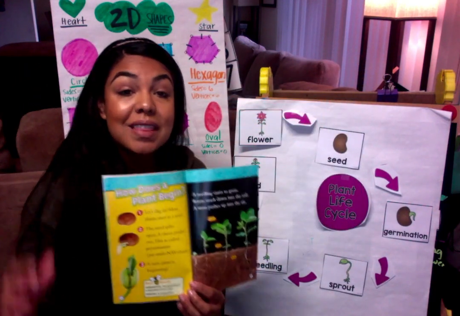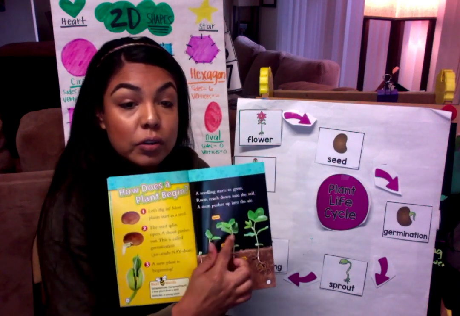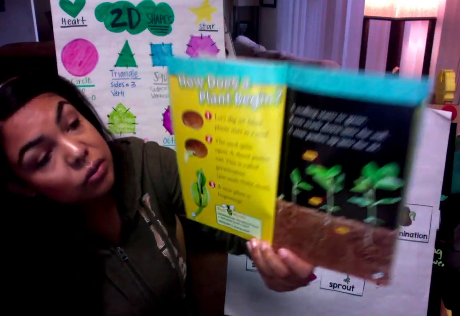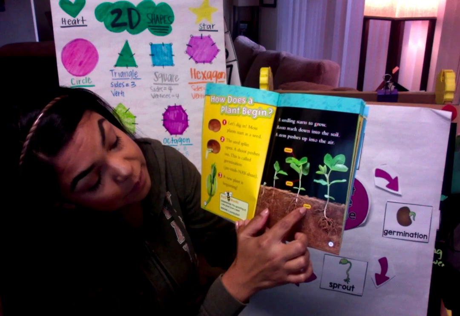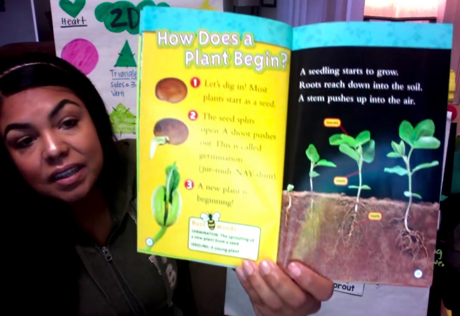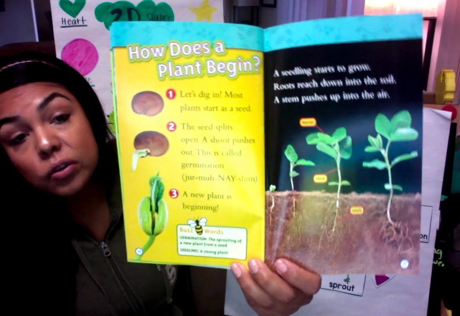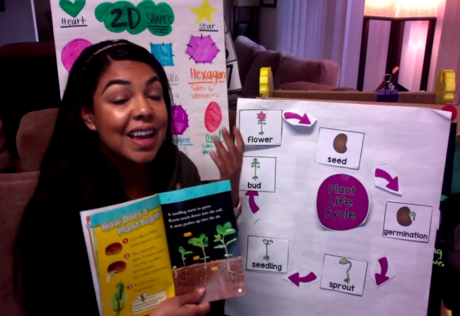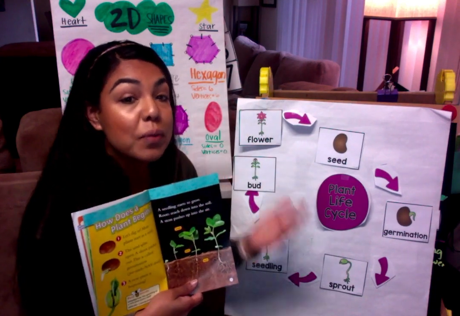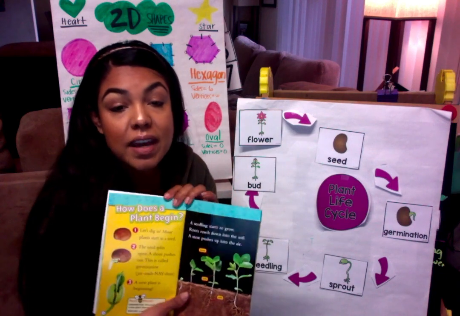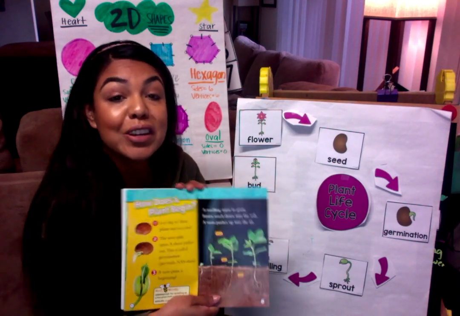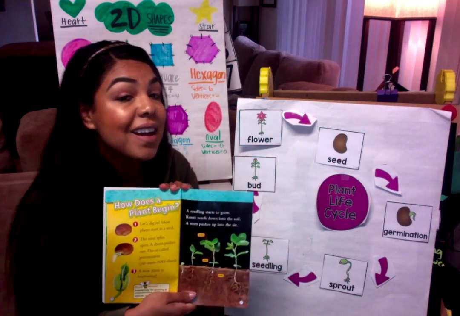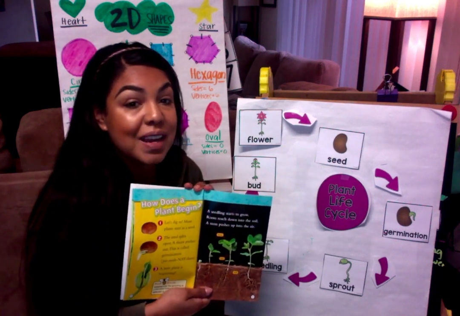Awesome. So with the help of labels, which are very important, we can identify what we're reading about. So here we have leaves, stem, and roots. So it tells us exactly where those parts are. So as we are reading about a seedling, we are able to identify and actually understand what we are reading. So it's very important, boys and girls, that you have your books with you when you are doing your research and you're looking for this. So make sure you have your book with you, okay? Everyone should have the book on remind, okay?